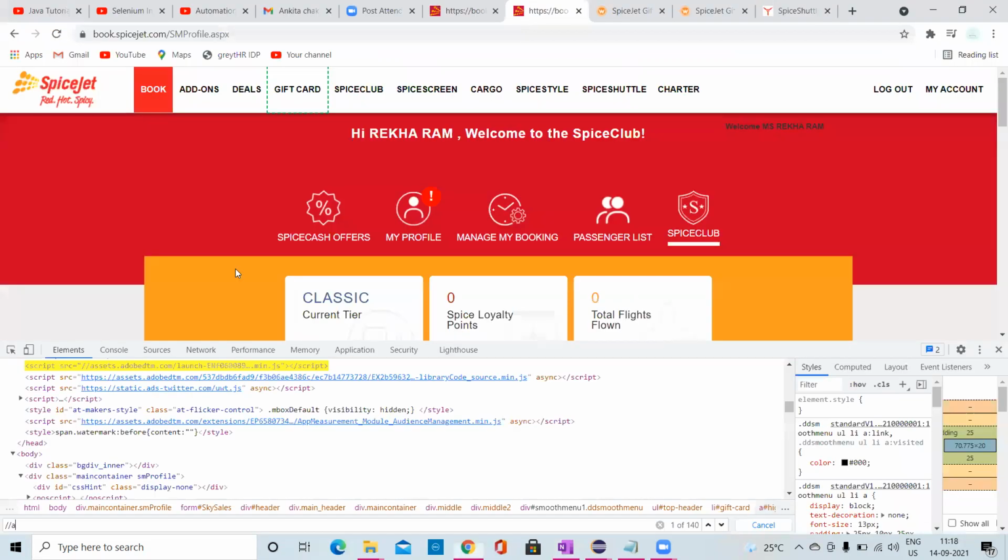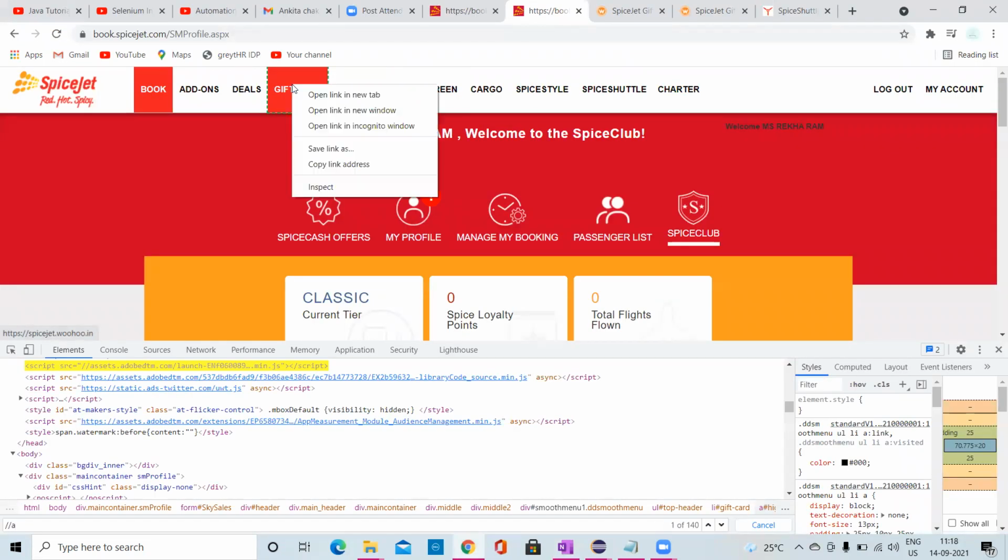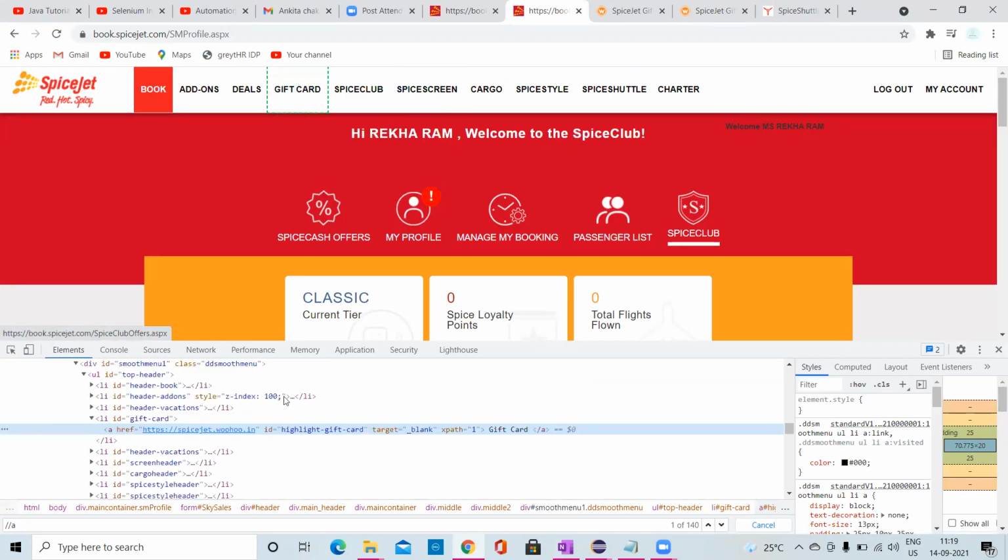First, we'll see attribute. Just think, I want to click on this gift card. Whatever is there after your triangular brace, that is your HTML tag. Everywhere an equal sign is there. One is in pink color and the value is in orangish blue color on the right side. Those are separated with an equal sign.